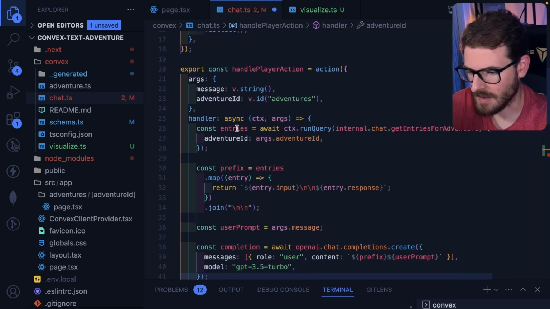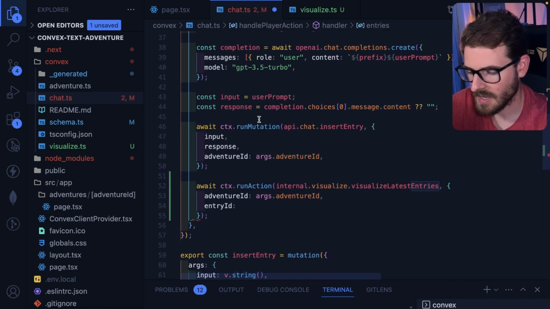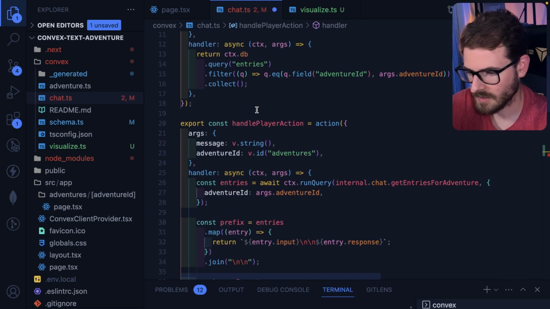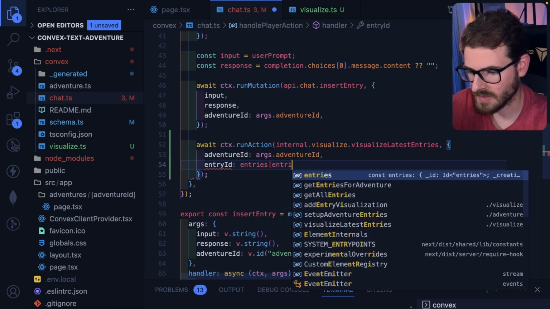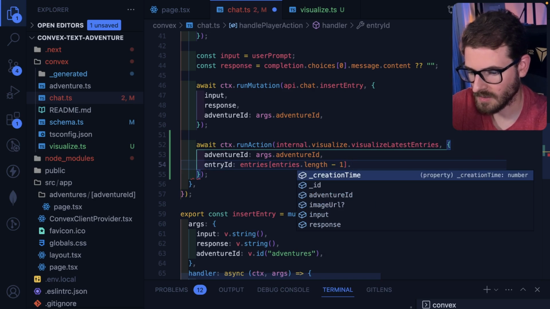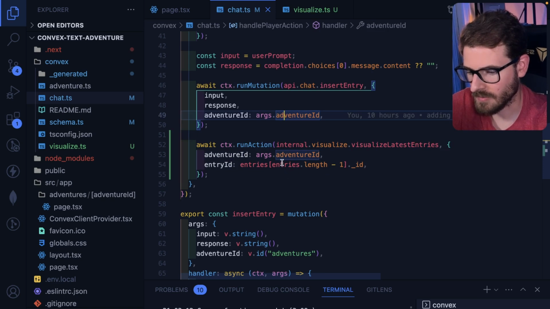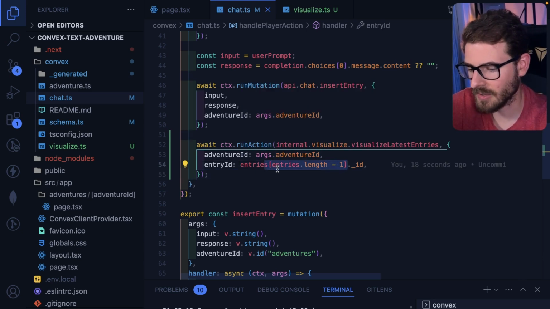And then do we have an entry ID? We have a list of all the entries. So potentially we could just get the last one in the list and use that. So let's say entries, entries.length - 1 .id. Okay, so fingers crossed, moment of truth. I'm always nervous when I have arrays with this type of logic because they sometimes crash if you don't properly initialize them. But I think when we first create the adventure, we do create some entries, so this should be good. This will get the last entry in the list.